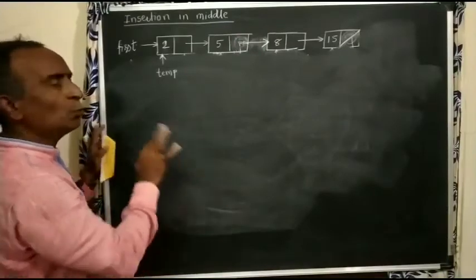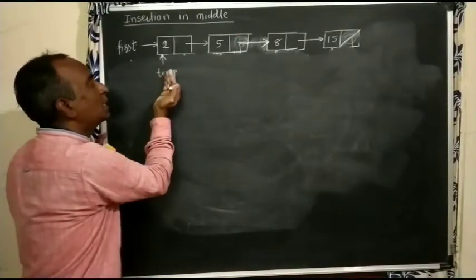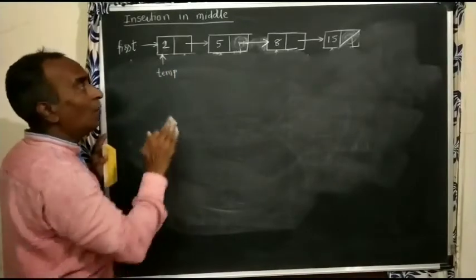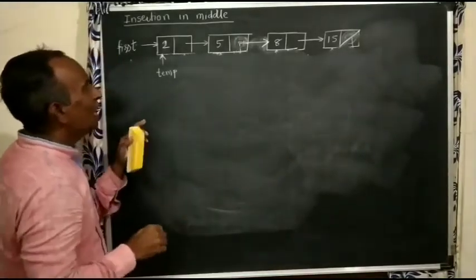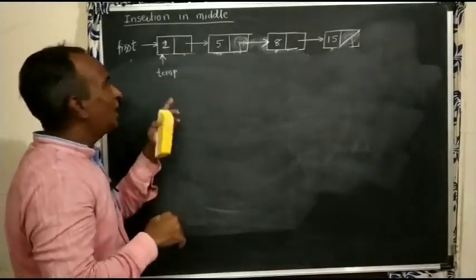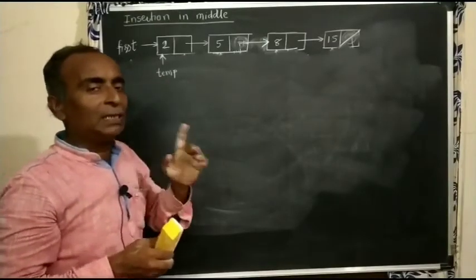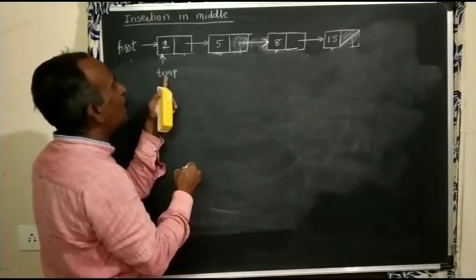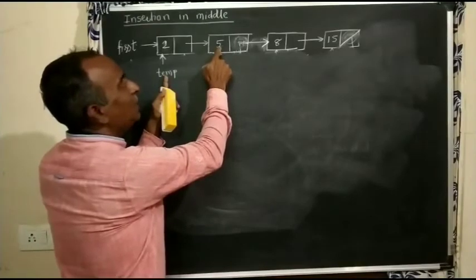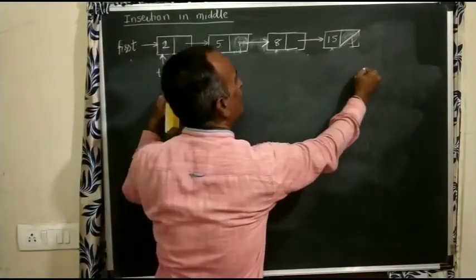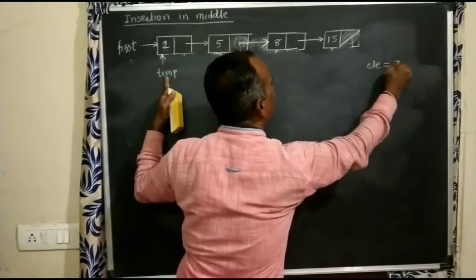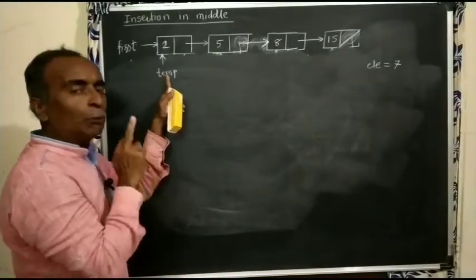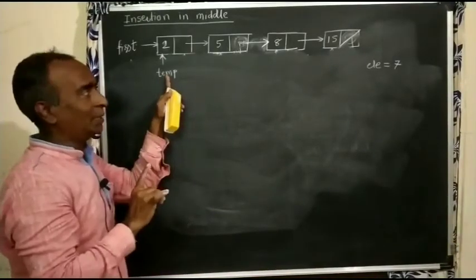See, the first case is as usual. As usual means if the element to be inserted is before this first node, then we have to tackle it separately. For all other cases we will see now. Now let us say I want to set temp to the predecessor node. Now if this is the predecessor node's address, with which field do I have to check? With this field. Assume I'm inserting the element 7. I want to insert 7 in order. What am I using temp for? To store the predecessor node's address.